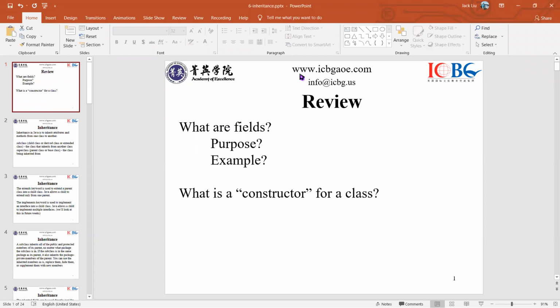Fields, methods, constructors, static, non-static, how to work with them. Like once I create this class, how do I use the methods? How do I make an object? Any of this, I'd be happy to go over any of the pieces.